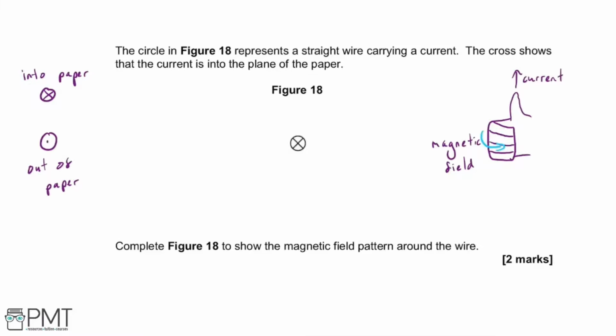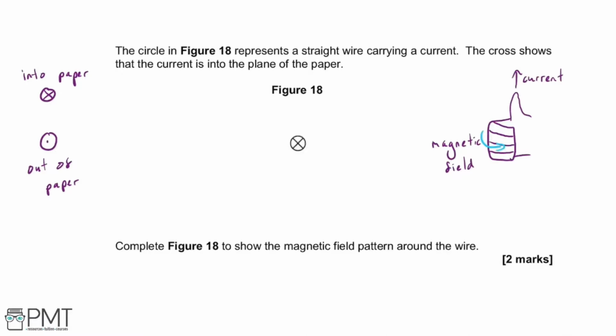So you're going to point your right thumb towards the paper while you have your hand in a thumbs up position. If you do that, the rest of your fingers should be curved around, going round like this. So your thumb is going straight into the paper and the rest of your fingers are going round in a clockwise direction. That's the direction we're going to use for our answer.